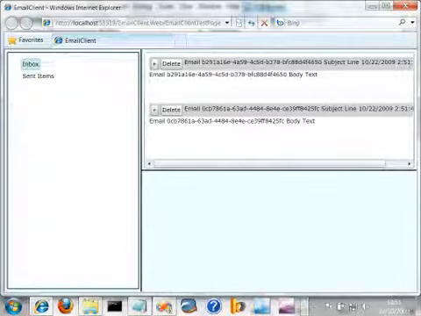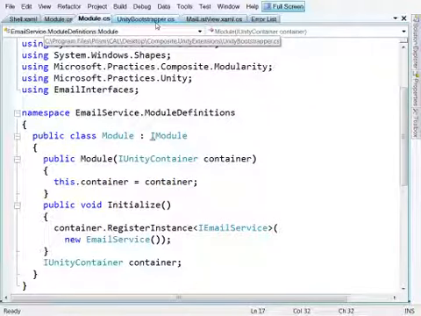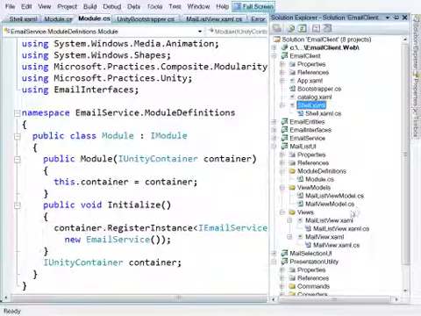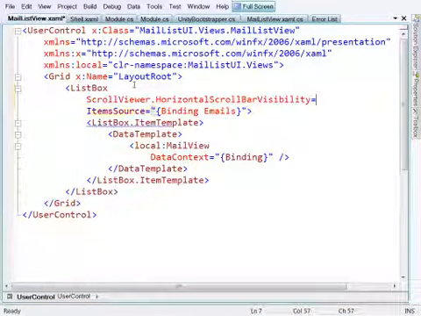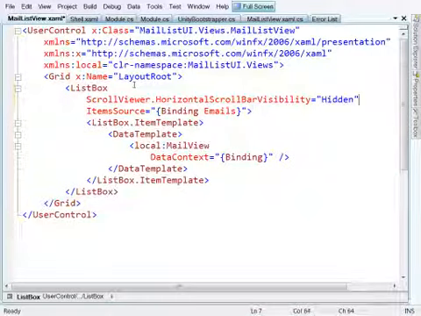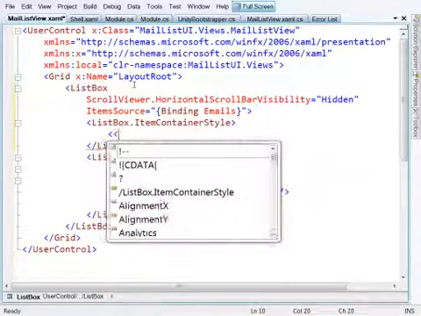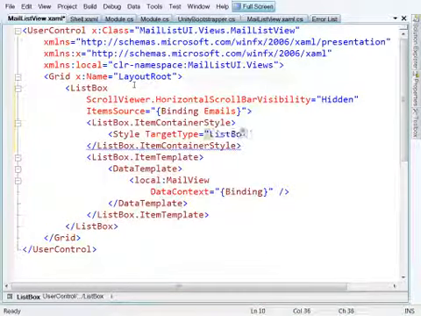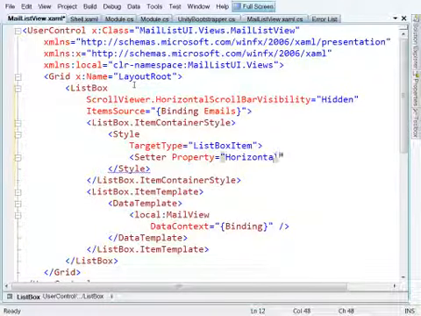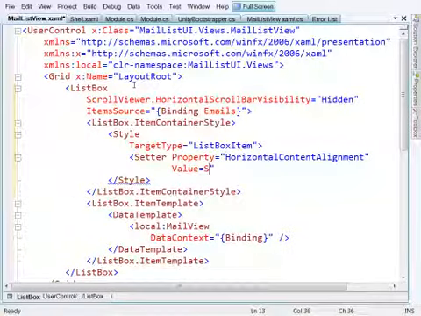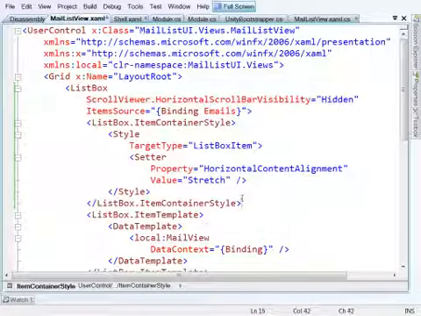Okay. And so we can see, actually, I don't want this horizontal scroll bar, so let me just get rid of that horizontal scroll bar on that list box. Let's just go over to that particular view. So this list box here, I do not want, let's just set that to be disabled. Actually, let's set it to be hidden. That should be okay. And I also just want to change the list box item container style, just to set that so that things stretch themselves. Let's just say list box item, and let's just make sure that setter, we just set the property which is going to be horizontal content alignment. Let's just set that to be stretch. Okay, let's just see if that looks a bit better. Let's press F5 again. Okay, so we're running that back up. Let's just get through to the actual execution for a second.